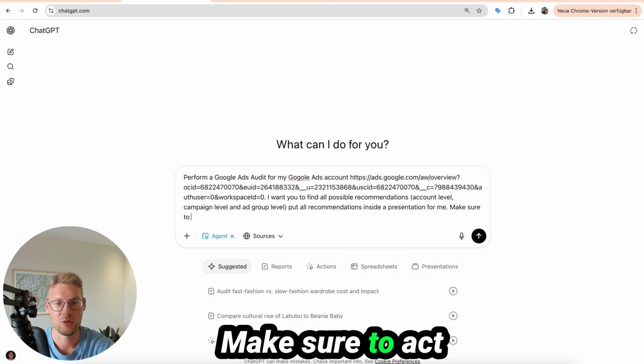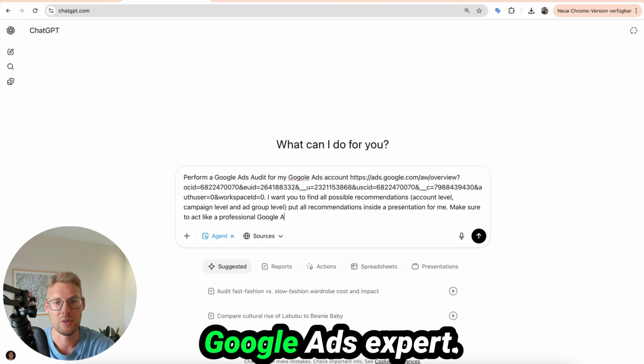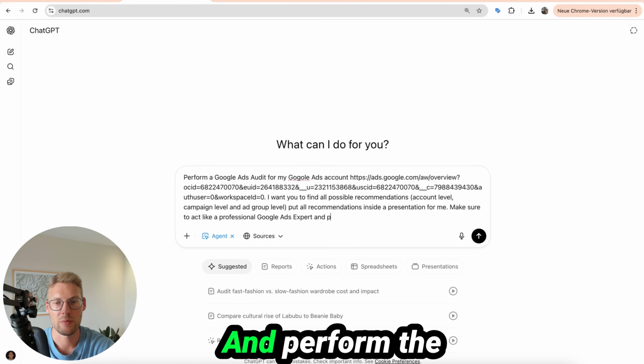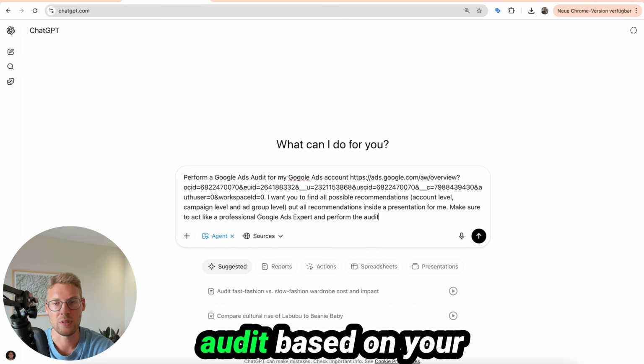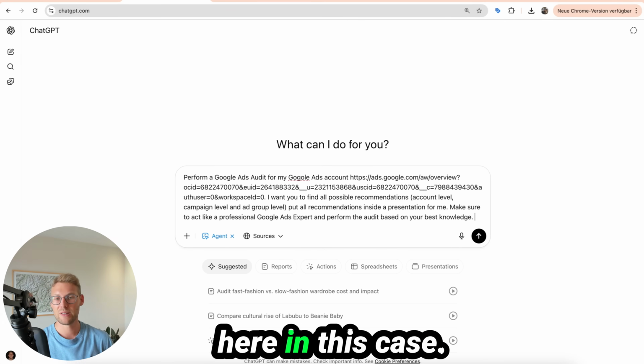Make sure to act like a professional Google Ads expert and perform the audit based on your best knowledge. So this is my prompt here in this case.